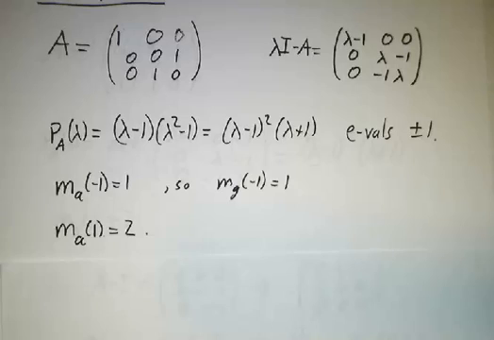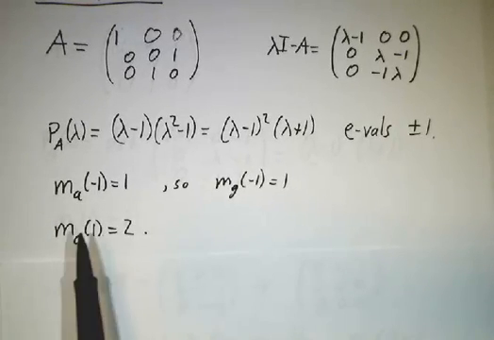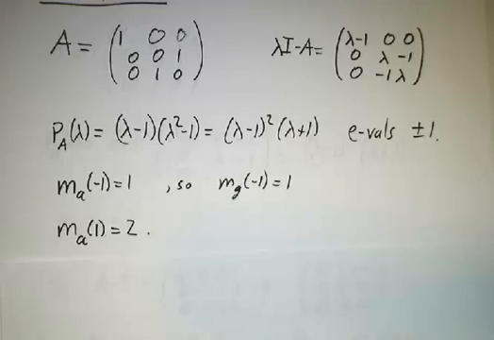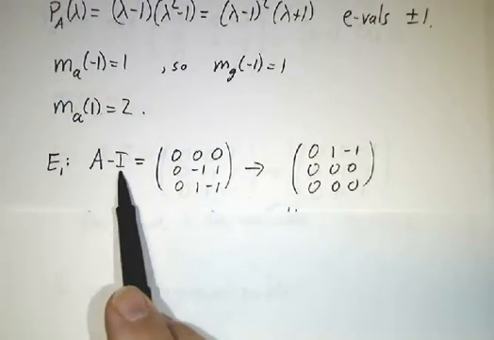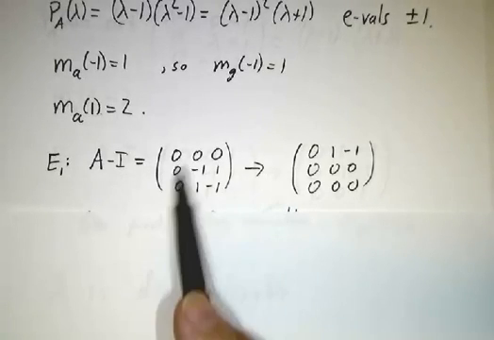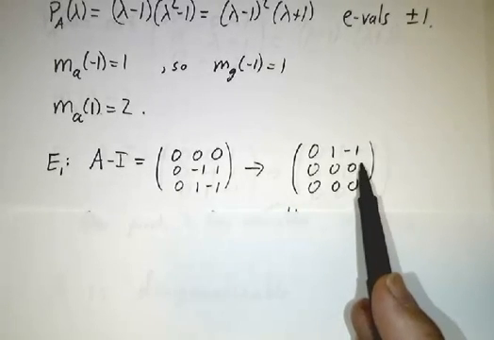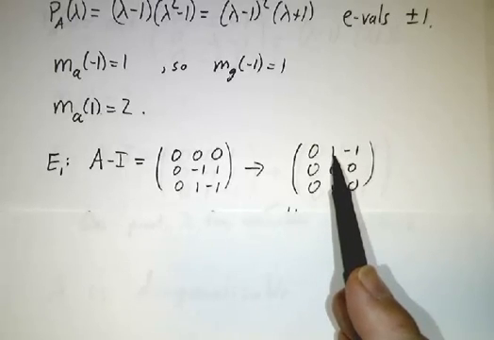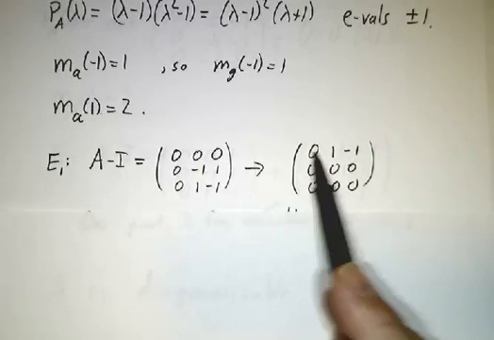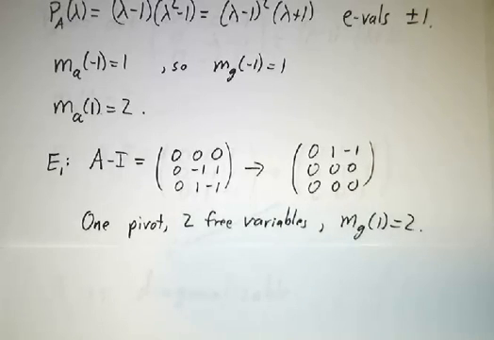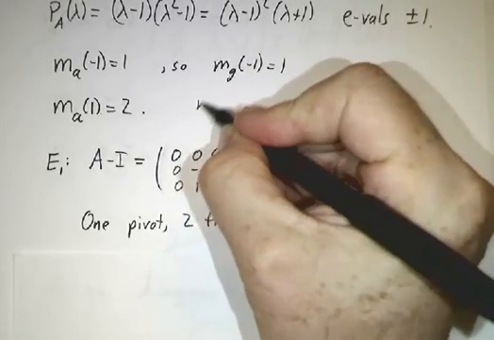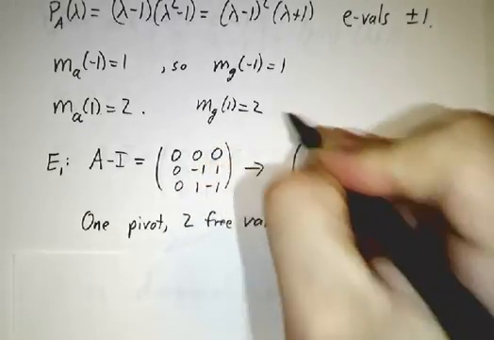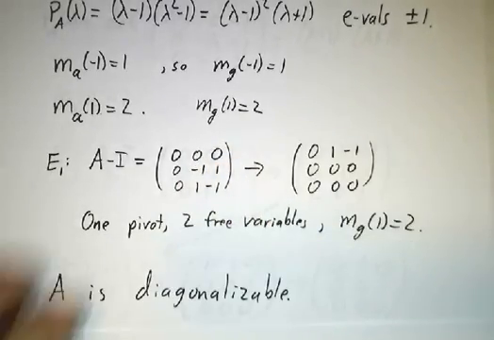We do have to worry about the double root. So let's figure out what the dimension of the eigenspace is. We have to take A minus 1 times the identity, and there it is. You row reduce it, and you see that there's one pivot. If there's only one pivot, there are two free variables, x₁ and x₃. And so that means that we have a two-dimensional eigenspace. So in this case, m_g is also 2, and we win. It's diagonalizable.